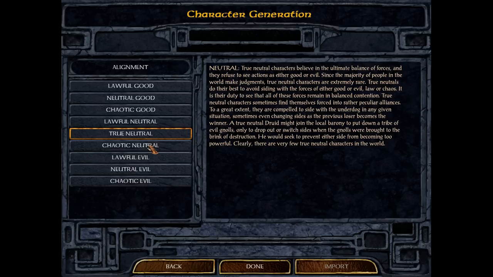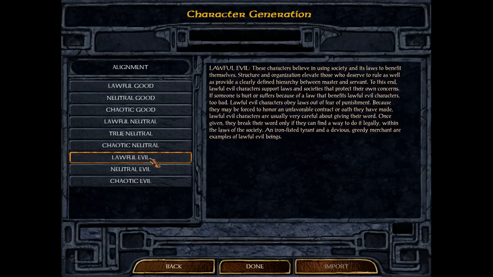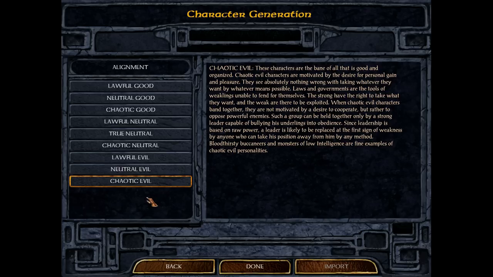You basically have one axis when it comes to good, neutral, or evil, and then the other one when it comes to lawful, neutral, or chaotic. And that's purely a role-playing thing. It doesn't really matter in terms of game mechanics, but some classes have certain requirements. For example, if you're a thief, you cannot be lawful good, or if you are a Kensai, you cannot be chaotic, or if you are a monk, you have to be lawful. Either lawful good, lawful neutral, or lawful evil.